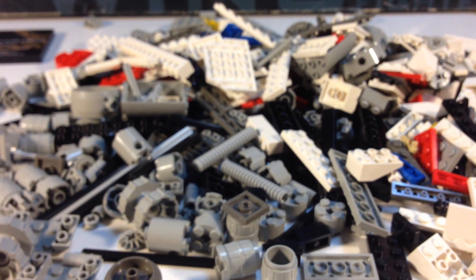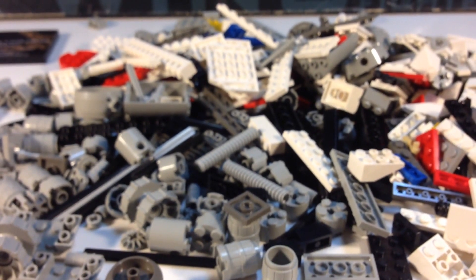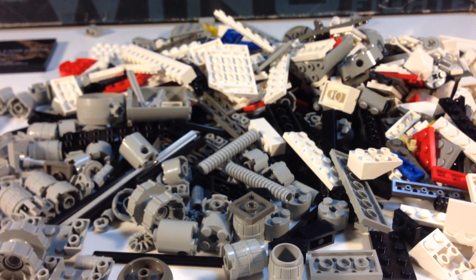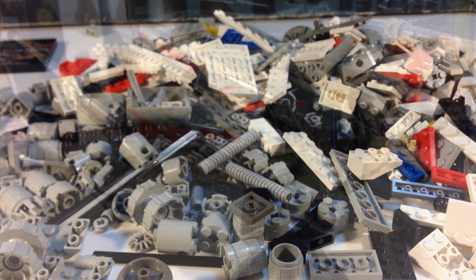So that's just some of the rare parts — there are a few others. Again, it's made up of a lot of light grays and dark grays that they don't make anymore, and that's why some of them are valuable. This is 1304 pieces to make this set. I got them all laid out on the table here — I may just start building and try to dig through the pieces as I go.